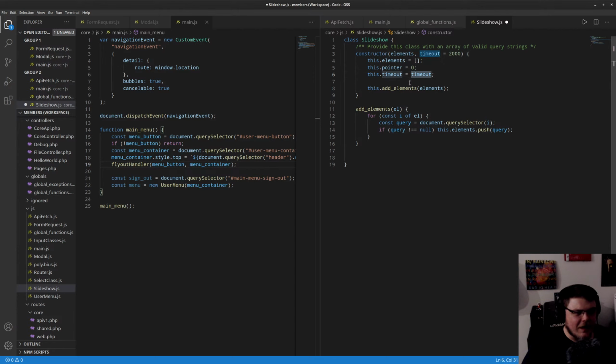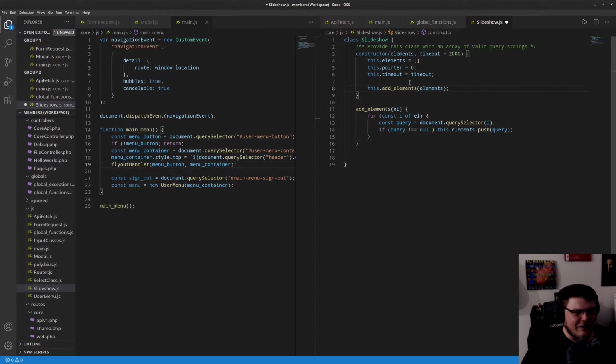Then we're going to have the timeout, which is going to be variable, but if you don't provide one, it'll be 2,000 seconds. That might be a bit much. Let's do 200 seconds. We'll see what happens. Is that microseconds? I think 2,000 is 2 seconds. As you'll find out, I'm not very good at this. I'm not good at numbers. I'm good at logic.